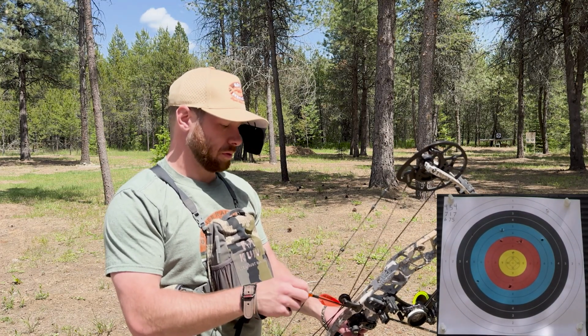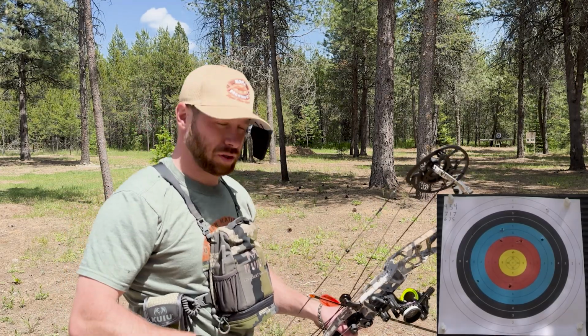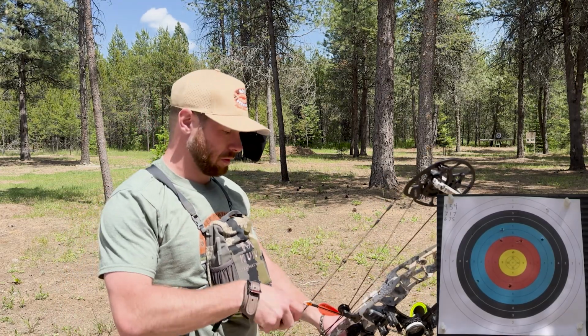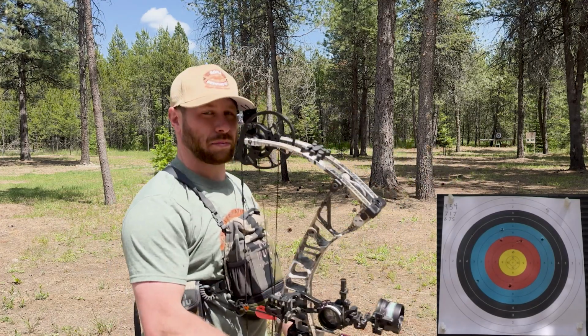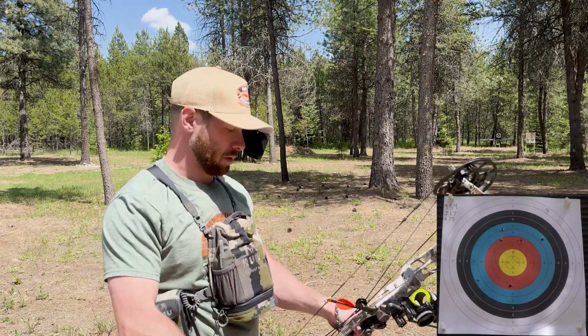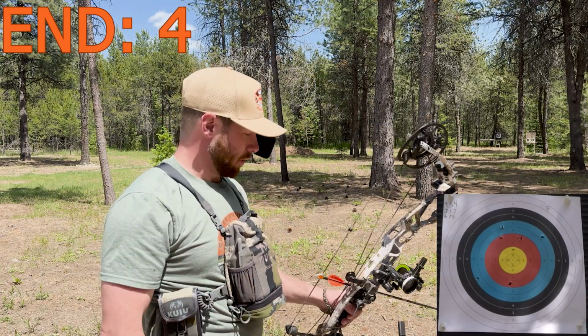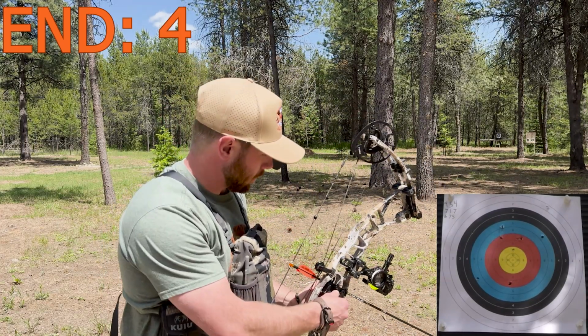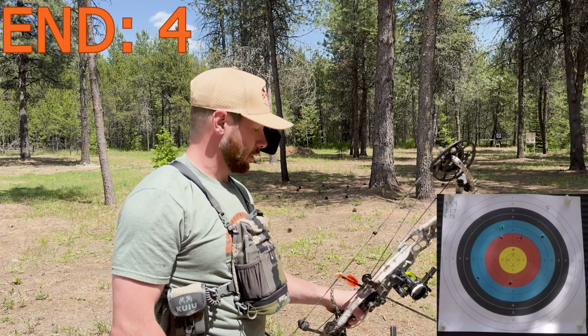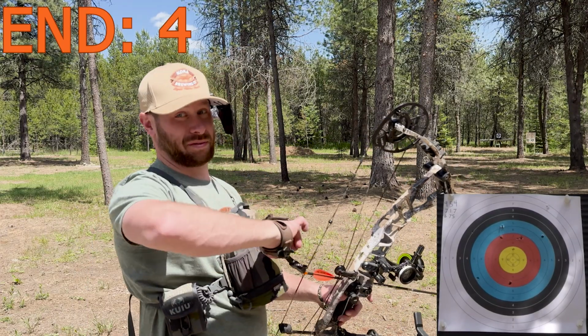I'm gonna do a breakdown of my arrow setup and how I'm gonna adjust these for elk hunting this year, elk and deer, because they are pretty light for that. But I'll dive into that more another time. We greased up my rest, and now it doesn't click back every time when I click it, and it also lets down whenever I let down, which is kind of annoying. But I don't know if maybe that's how it's supposed to work.